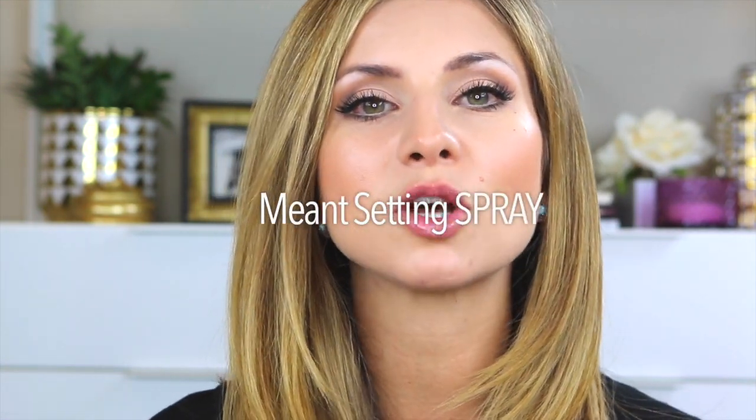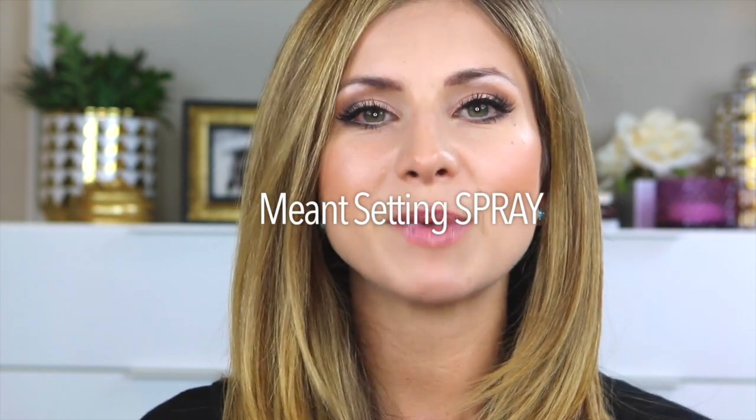The last thing you can do to set your foundation is to use a setting spray. This not only keeps your foundation in place longer, but it'll also make everything look more natural. If you have a very dry, powdered, matte look, that can magnify texture and make things look heavier. Using a setting spray will set that powder and make it look more natural — it's basically doing what your natural oils will do over time, but instantly, without producing oil that's going to break up your makeup. I highly encourage finding a good setting spray that will keep your makeup on all day but also make your makeup look more natural after application.